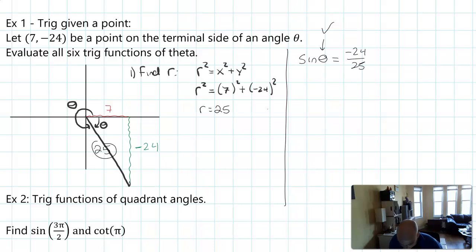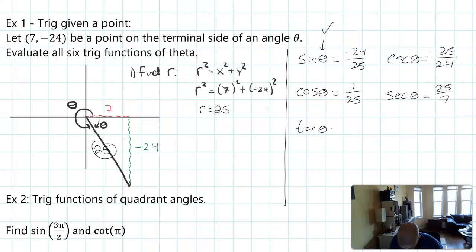I find it easy to do the reciprocals along with the function that I'm doing. So cosecant of theta is taking the reciprocal and then moving the negative to the top, negative 25/24. Cosine of theta is adjacent over hypotenuse. And that makes secant theta 25/7. And tangent theta, negative 24/7, opposite over adjacent. And cotangent theta will be negative 7/24. Again, taking the reciprocal, moving the negative to the top, just for tidiness reasons.